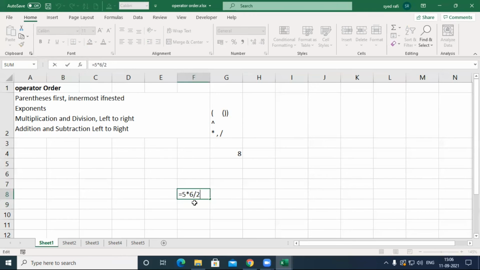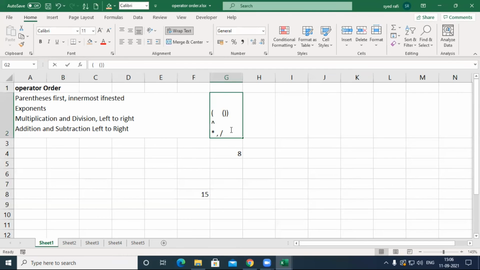From left to right. That's why 5 into 6 is 30, then by 2. Because multiplication and division have equal priority. So if both these symbols occur in a formula, it depends upon the direction from left to right. That's why we get the answer. I hope you can understand.